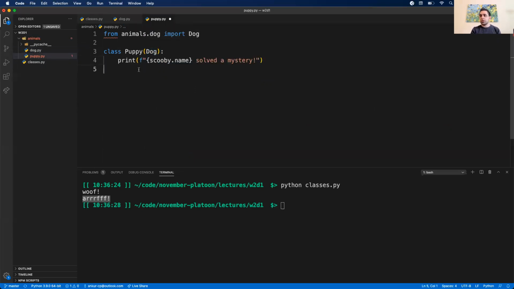So that's just something about classes. Again, this is all about inheritance. We'll talk about that more in detail. So if this is confusing, don't worry, we'll double back on it for sure.